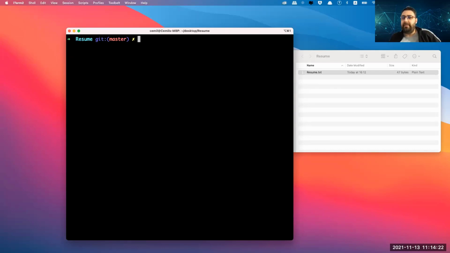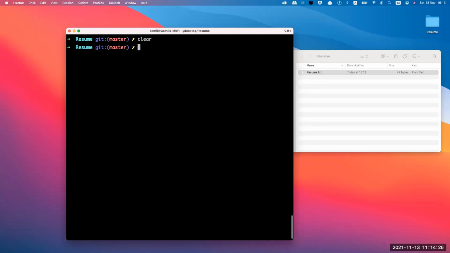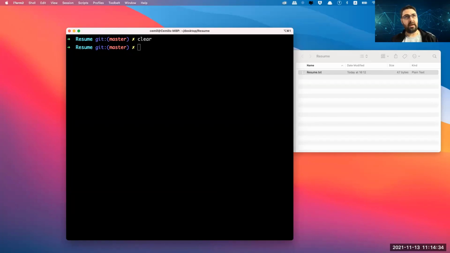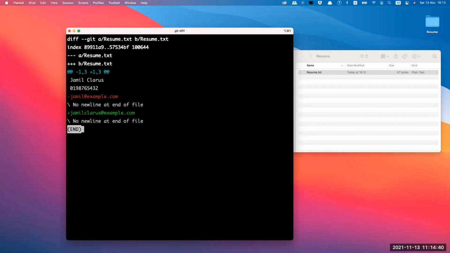Sir, I'm sorry. It happened to me many times. When I put Q and hit enter, it says to me Q command not found. Oh, interesting. Did you do that when you did git diff? After git diff, yes, it came back to me on my screen to the $, and I put Q and I hit enter, and it tells me command not found.